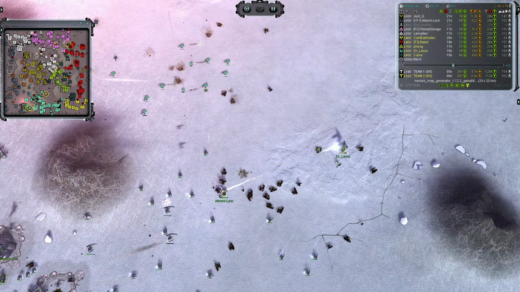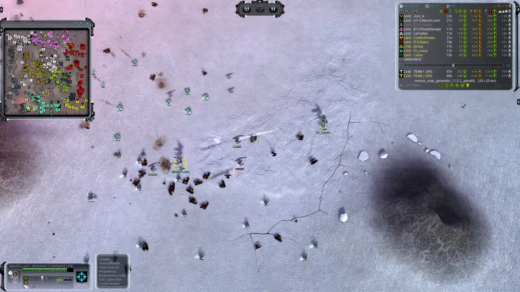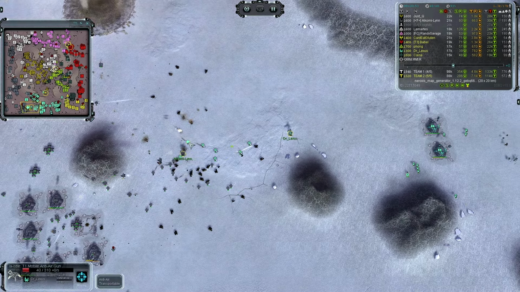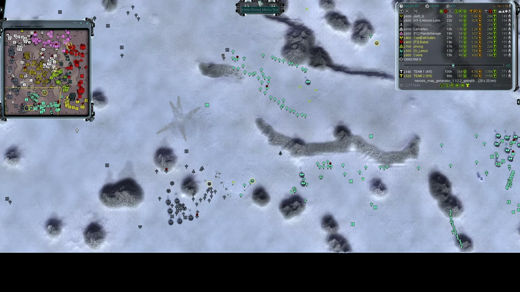But now he's trying to walk down Dr. Lexus's commander. Unfortunately, he has the range advantage, which means Lin is going to be always in range and Dr. Lexus will not be in range. We see some FAMs moving in to disrupt those pathfinding efforts from Lin's commander, and Dr. Lexus will make it out of there.